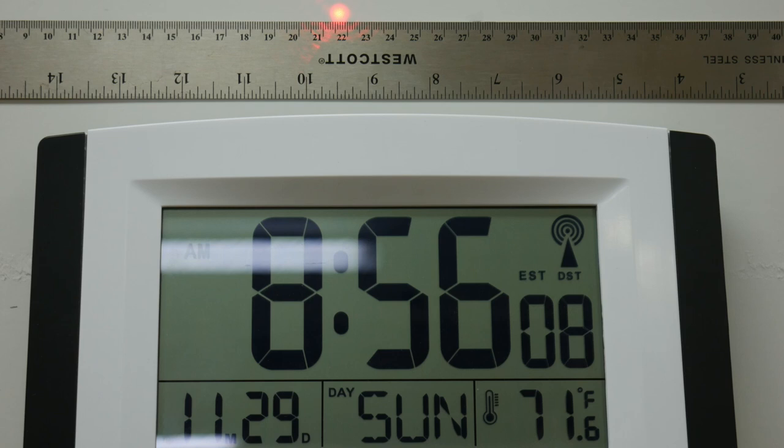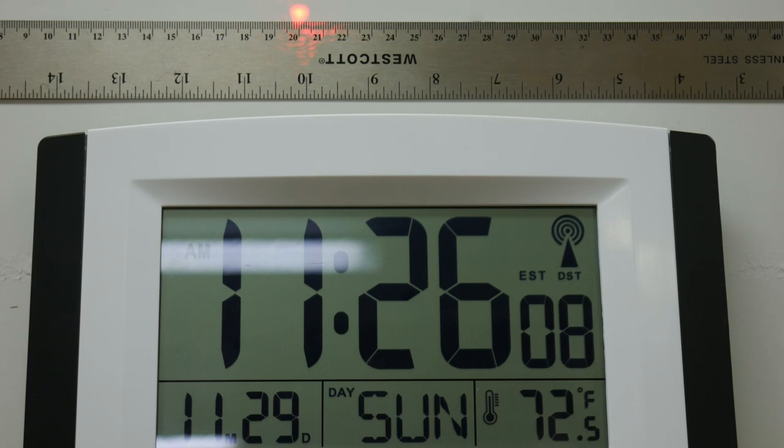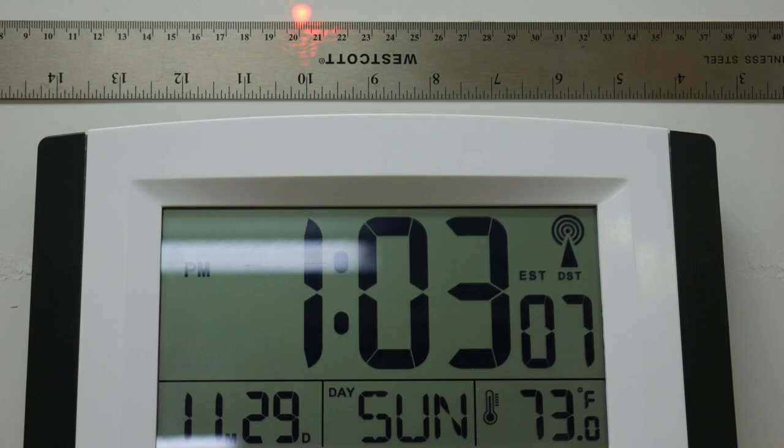So those radical oscillations are what happens when we move the weights from one side to the other side. And you'll see over a period of time, the oscillations slowly subside, and eventually it's going to come to a point of rest at about 201 or 201.5 millimeters. So what does that mean in terms of our calculations?